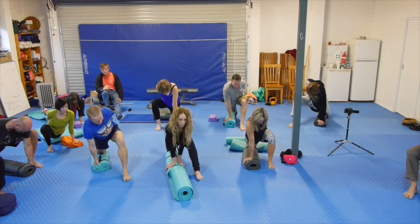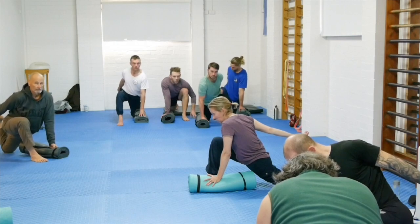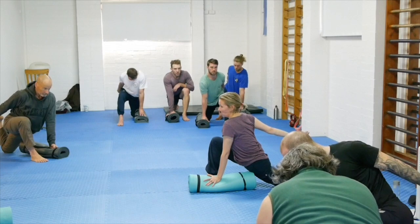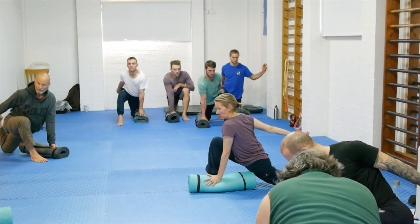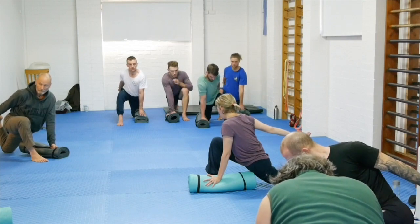6, seven, eight, nine, 10. Slowly stop contracting. Now the quad contraction. Try and straighten the back leg. Try and press the heel away from the buttock. Don't let it move. Again, count yourself down from 10.